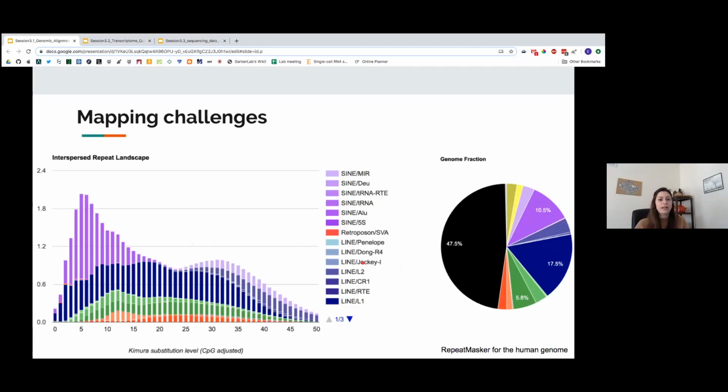All right, but what are the challenges? The challenges are that the genome, like we said before, is large. And as you can see here, it is composed by a lot of repetitive sequence. So I took this view from Repeat Masker. It is a database of repeated elements in the genome. And here, the black portion of this pie chart is showing the genome fraction that is not composed of repeats. And you can see that it's smaller than 50% of the genome. So that means that all the rest are different kinds of repeat elements that are spread throughout the genome. And that makes alignment really hard.